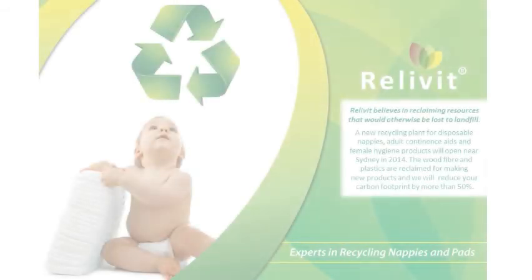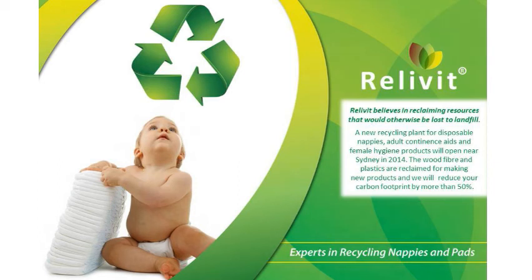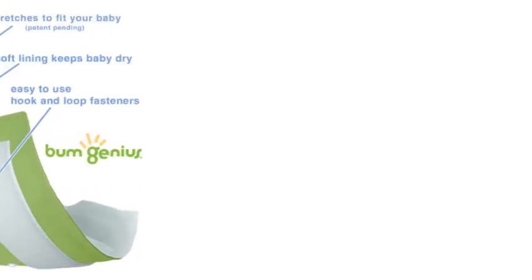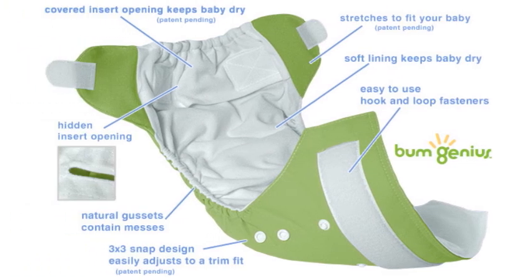But there is hope. A company called Relivered aims to recycle disposable diapers and reduce landfill waste by up to 95%. There are also multiple companies that make cloth diapers using a combination of Marian Donovan's original boater design with the modern technology of disposable diapers. These diapers have a soft, waterproof outer layer with pockets inside where you place inserts — which can be cloth, other materials, or disposable liner — making the amount of wastage minimal.